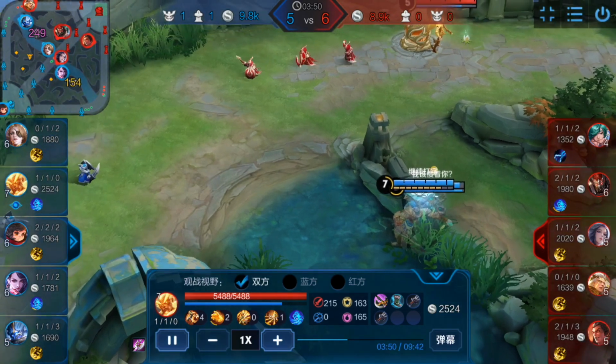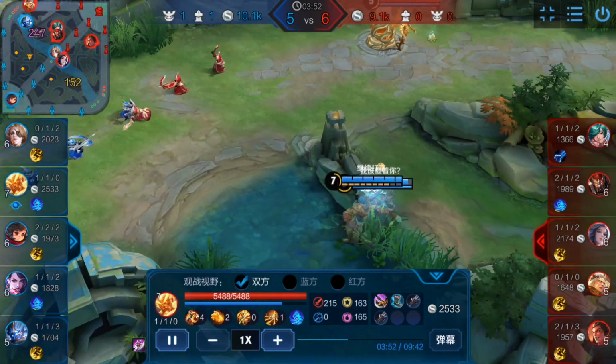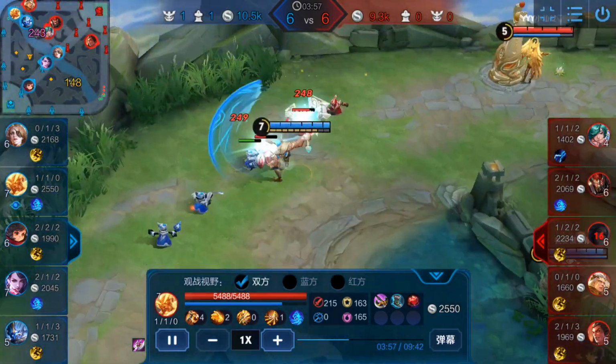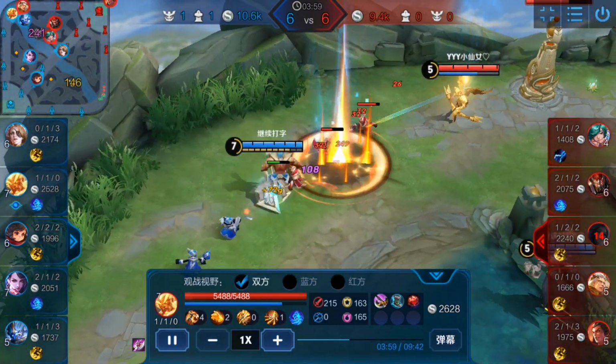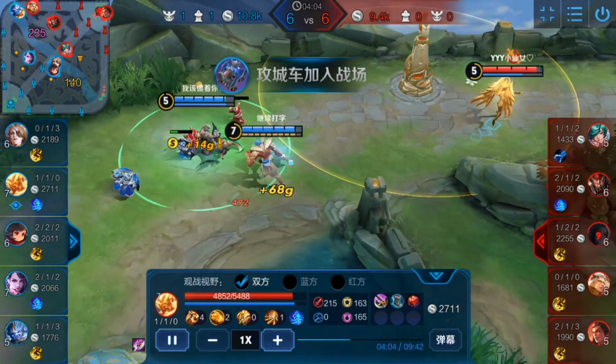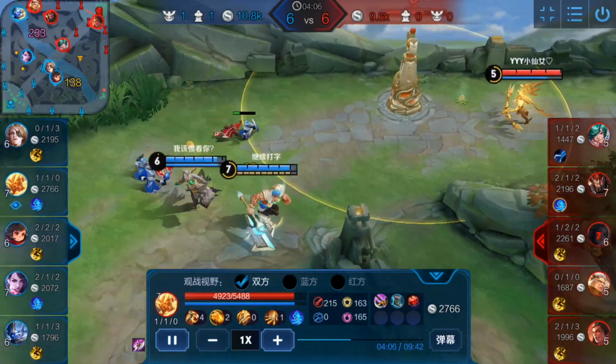Also, it's 3:50, so you know their red buff is gonna spawn again, but the thing is, we don't have vision on them. We don't know where Xanus is, so it's not safe to walk there. It's too greedy. So this hook is bad. We could have killed him. Yeah, I didn't have flash, right?